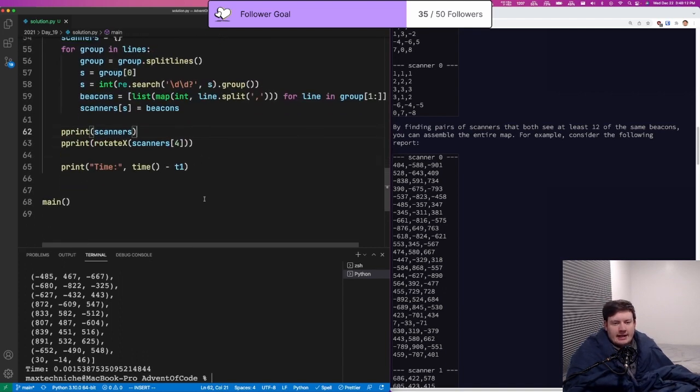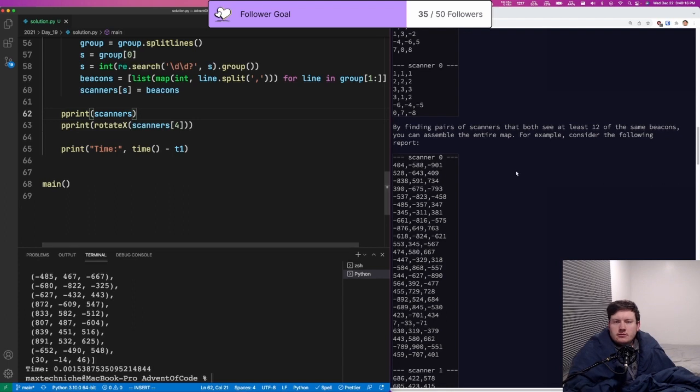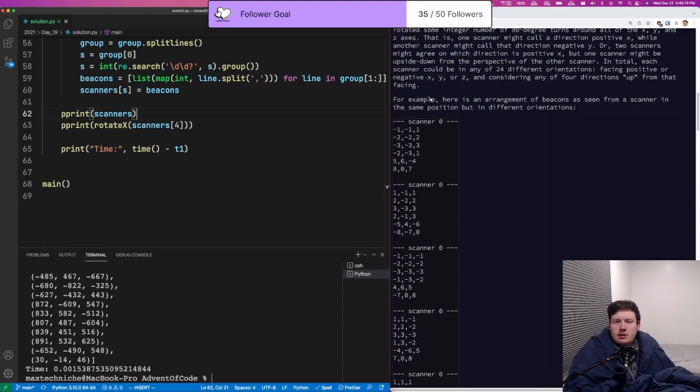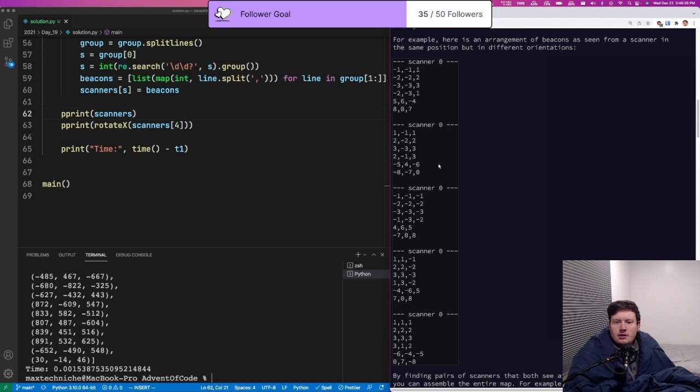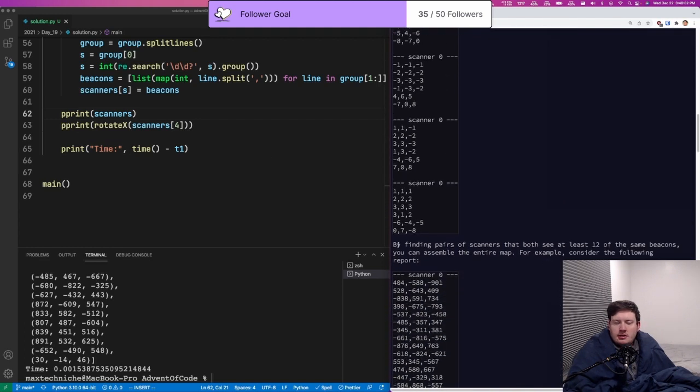Okay, so what to do next? By finding pairs of scanners that both see at least 12 of the same beacons, you can assemble the entire map.